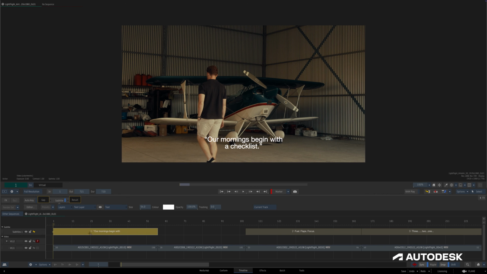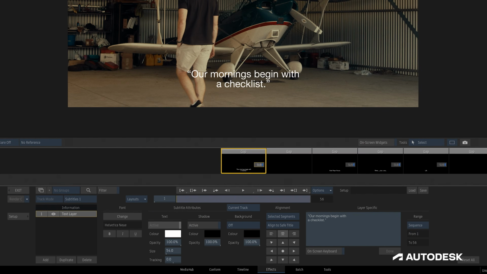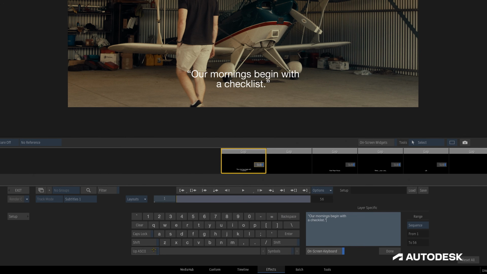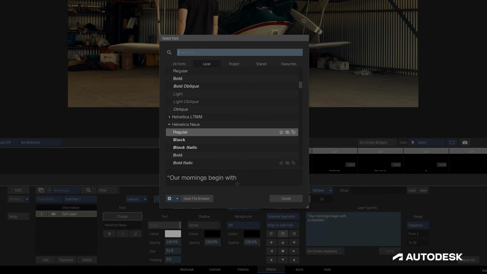Now that we have some captions to work with, I'll double-click on the Subtitle Timeline Effect and head into the Effects tab. The Subtitle node is a simplified version of the new Type node. While we have our layer list on the left with buttons to add, duplicate, or delete our subtitle layers, we don't add subtitles the same way we do with the Type node. Instead, when we add a layer, we control the text with the box on the far right. We have a special on-screen keyboard button to help with special characters and symbols. To the right of our layer list is the Select Font widget, where we specify the font used for the captions with all of the same functionality we have in the Type node.